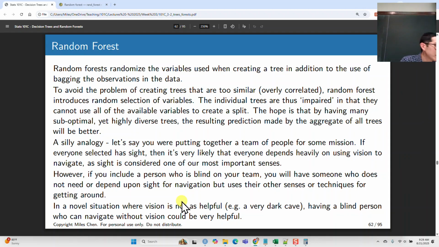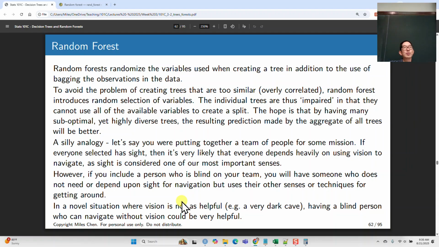So you do this, and what you end up getting is a variety of trees. I say, hey, figure out the best tree you can make if you're not allowed to use the variable gender. Meanwhile, you over here figure out the best tree you can make when you're not allowed to use the variable age.